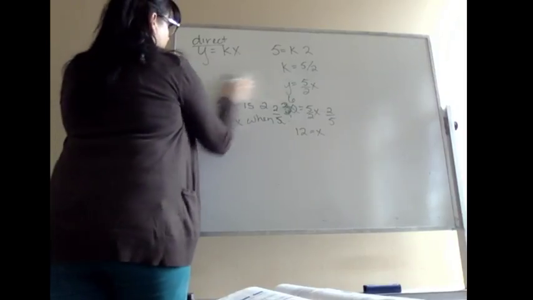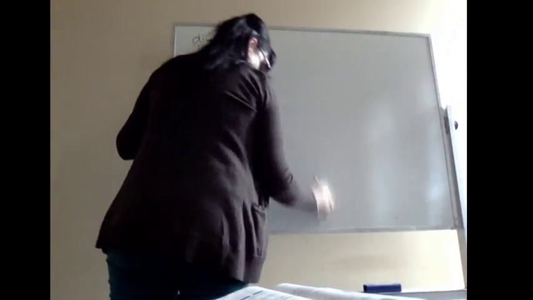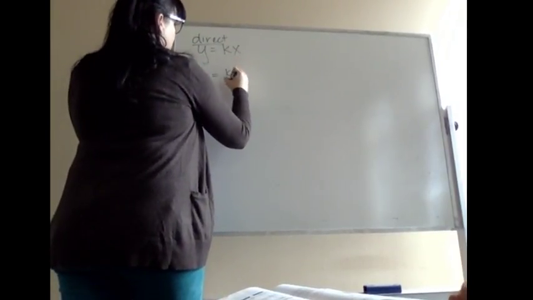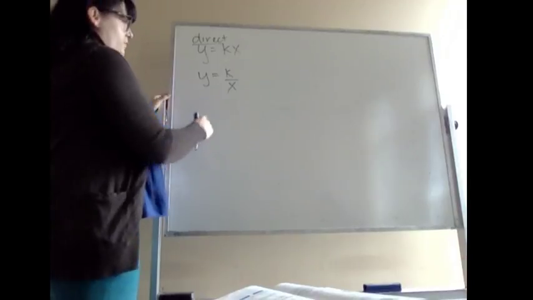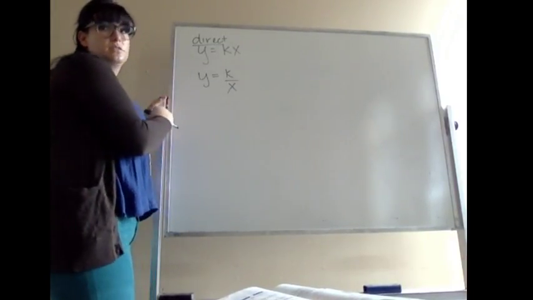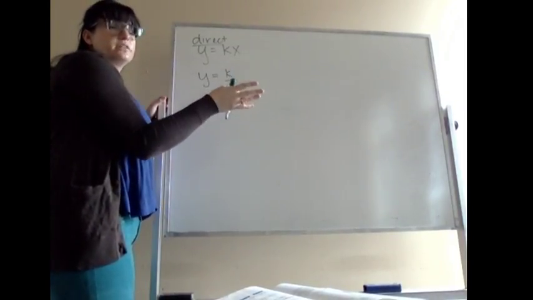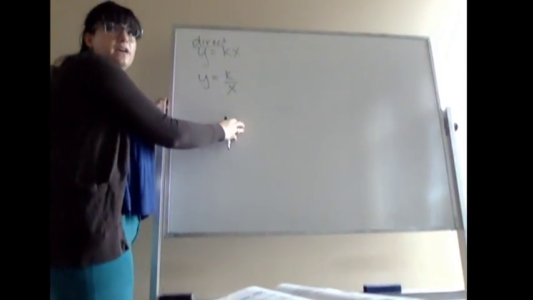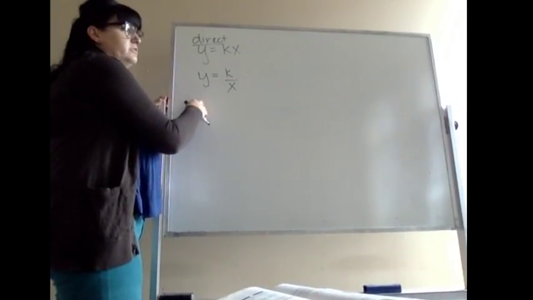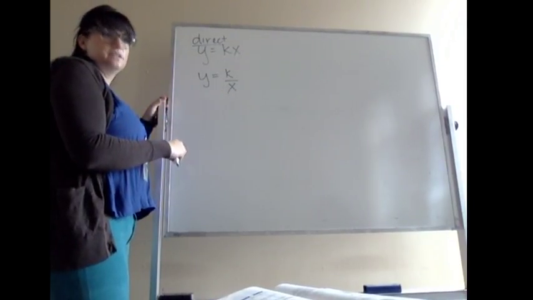You also have indirect variation. K is always in the same spot, by the way. So it's always y equals k. Or if they tell you a different variable, it doesn't always have to be y, it could be z varies directly. So then it would be z equals k. But if z varies indirectly with x, it's still z equals k. You just put x in a different spot. Does that make sense? Yeah.